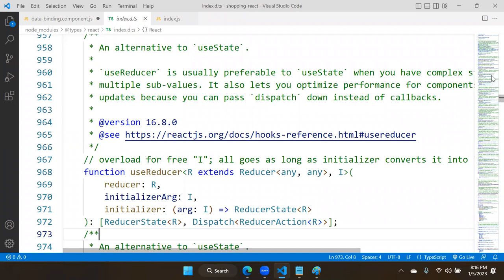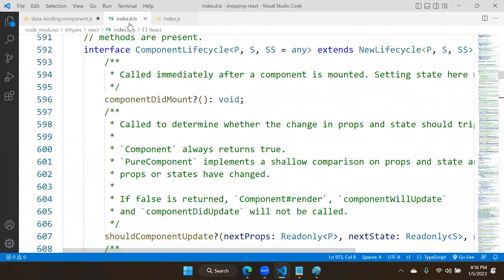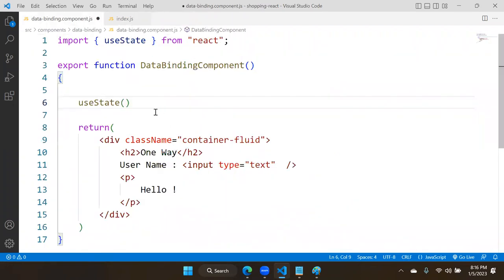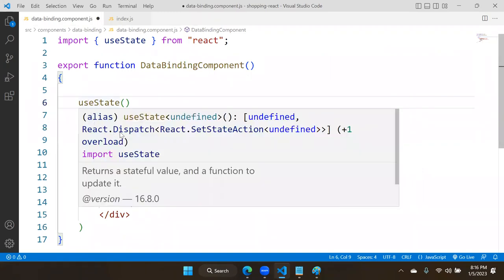Observe carefully. This is a useState, and you can see it is coming from React dot set state action.